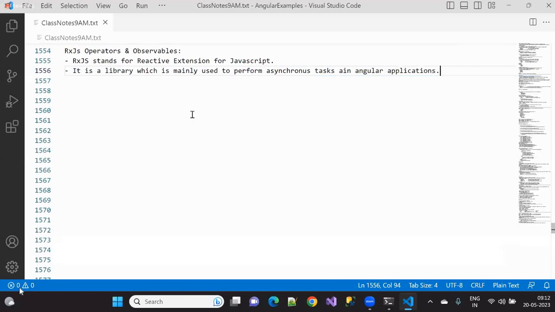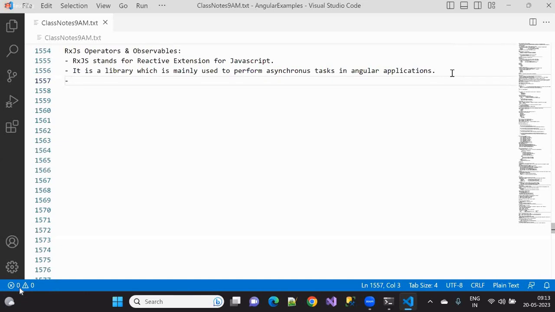That means whenever you want to perform any kind of asynchronous task, RxJS is one library which will be very helpful for us. Whenever you are using an Angular application and you want to perform any kind of asynchronous task, there you can go with this.